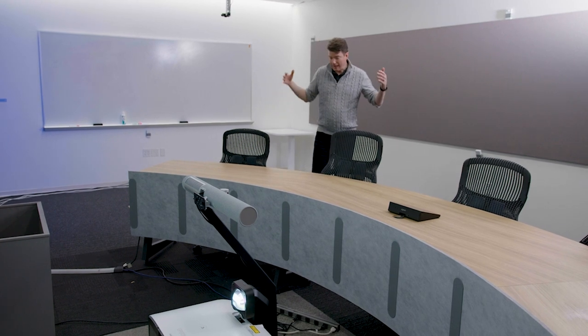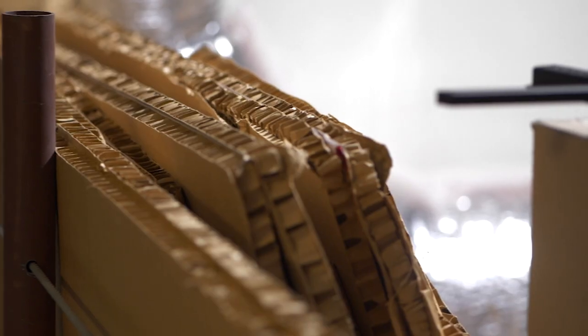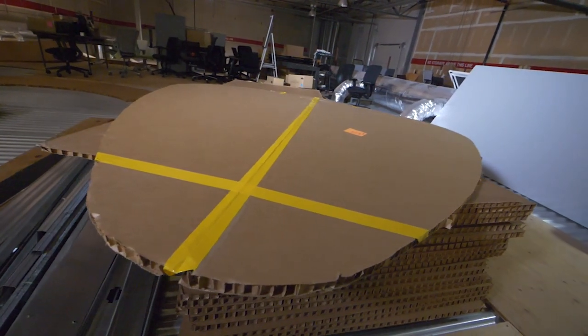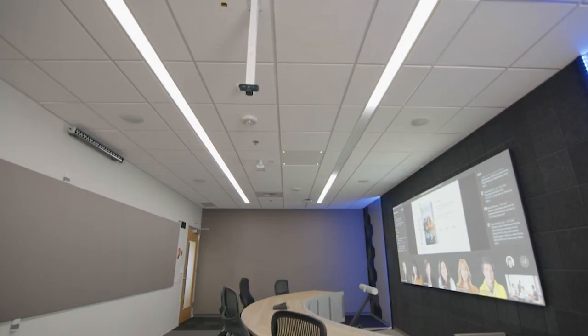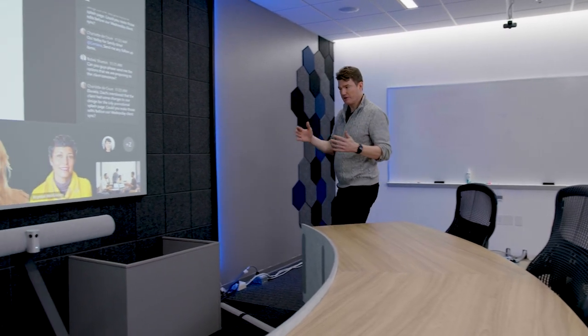We started off by putting together a table — not the final table, but cardboard cutouts and temporary tables. We formed an arc, and then we put the camera right in the center. This wide-angle, 180-degree camera can see all the folks in the room and they can see everyone's faces. We put a screen on the wall and invited our research and development teams in, and they actually started painting the interface they wanted to see. Let me show you a little bit of the elements we put into the room to make this experience pop.